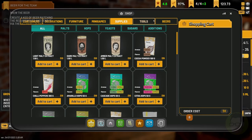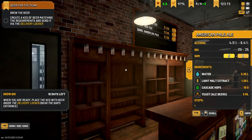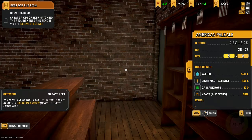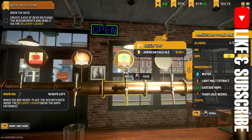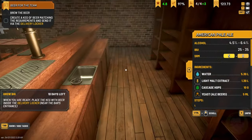I'm guessing at the store now, we've got the spicy red, we've got the American Citrus Dream there as well that we can buy, and then we've got the plain American Pale Ale there to buy as well. So we've got our beers that we can order. This citrus one's going to be on here. Unfortunately, the Simi's American Pale doesn't come up on the sales list here. Oh no, why has it changed the label? Changed the label for that, but it hasn't changed the label for Simi's American Pale. That's still there, so that's good.